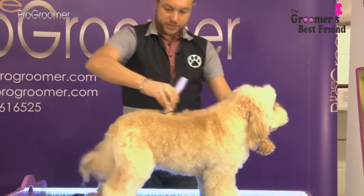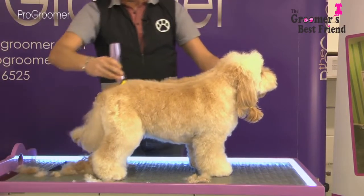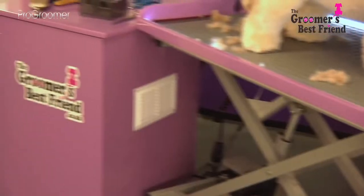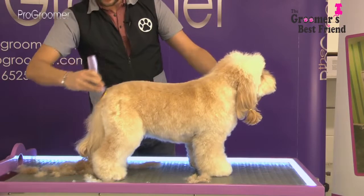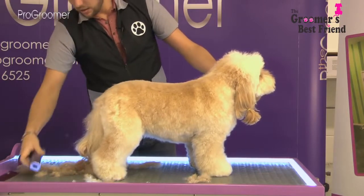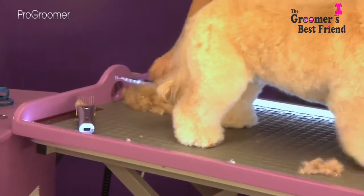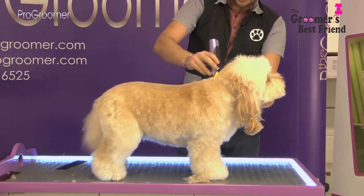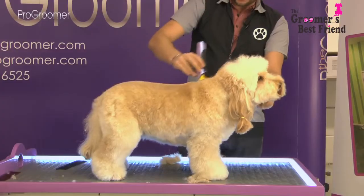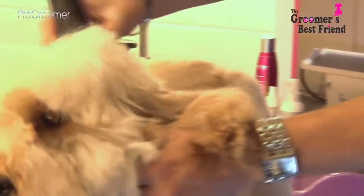Today I'm grooming Ruby on a new designed grooming table which is known as the groomer's best friend. It's a new piece of equipment available on the market. And it's a vacuum system, this tray, which will take away all this unwanted hair as you're working. It keeps the table area nice and clean and tidy, and also the floor area nice and clean and tidy. It's really good if you've got an open view salon, which I have. It helps to keep the place looking nice, tidy and clean.